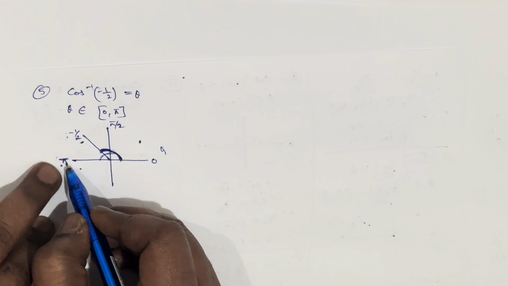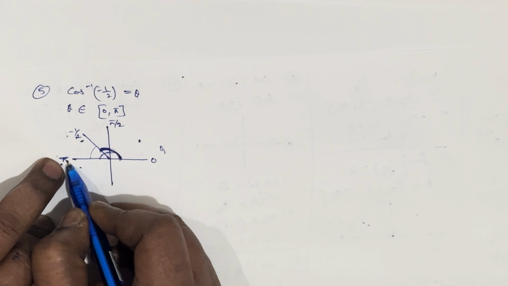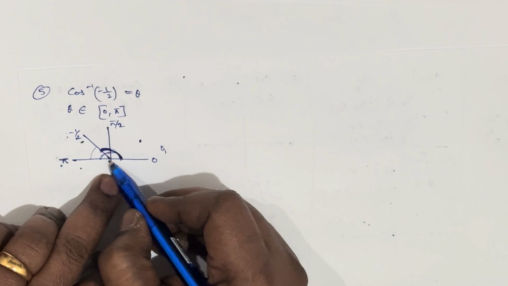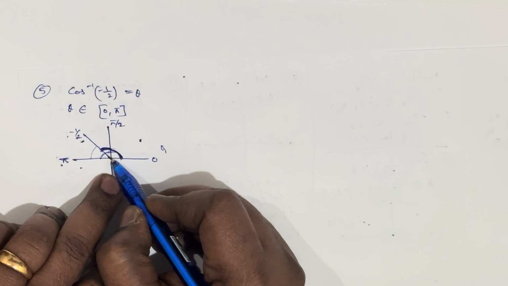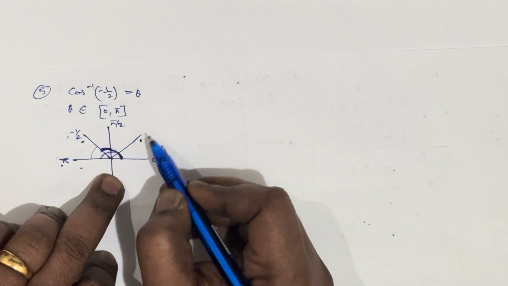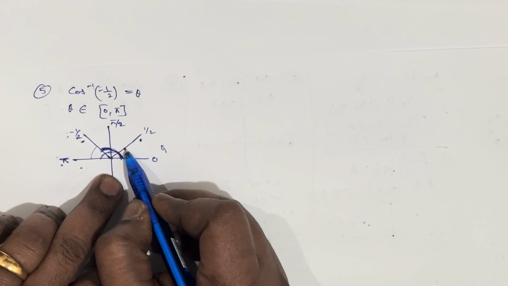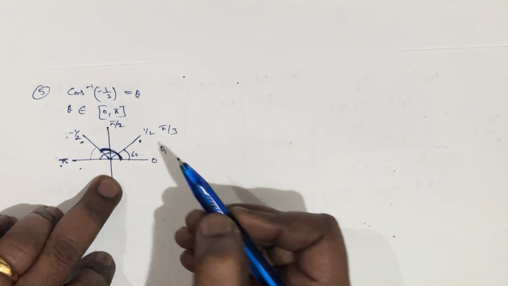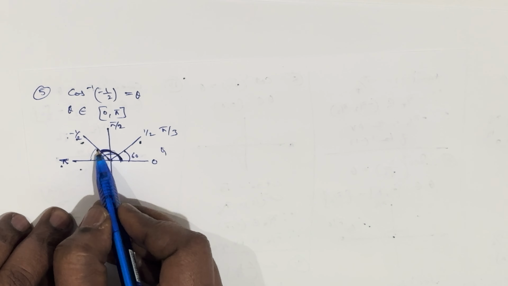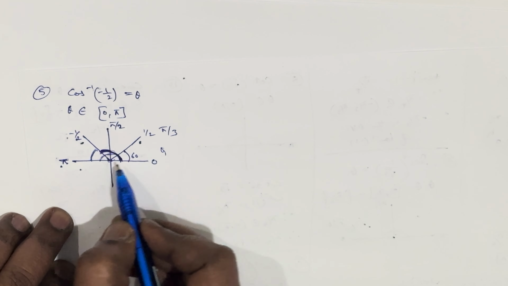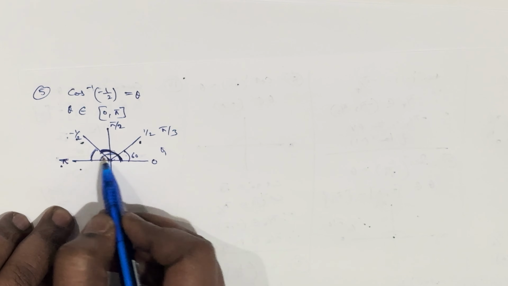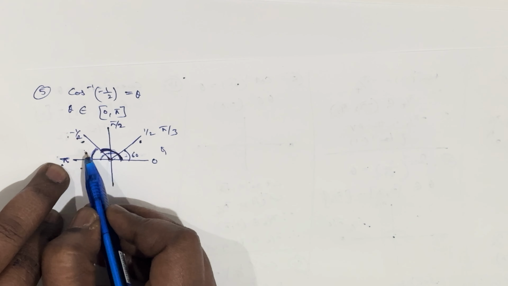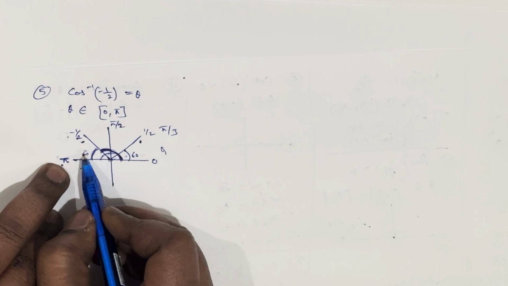So if you reduce this angle from pi, you'll get the remaining angle. Now if you notice, cos is positive here, and cos has a value of 1 by 2 here, which is 60 degrees, and that will be pi by 3 radians. This 60 degree angle is equal to this 60 degree angle here, because both are congruent. So this is also pi by 3, also 60 degrees, in radians pi by 3.